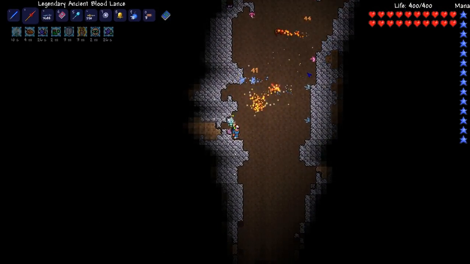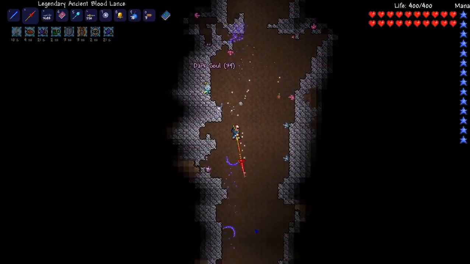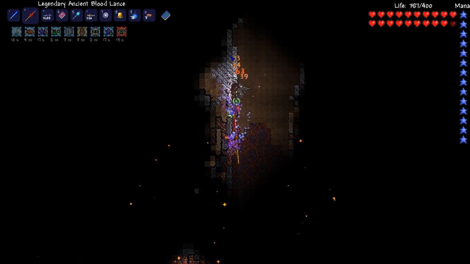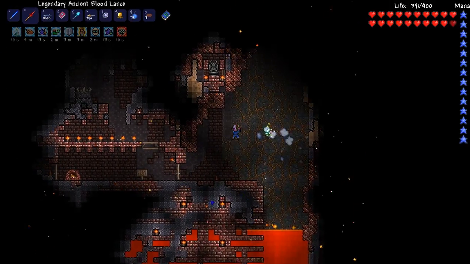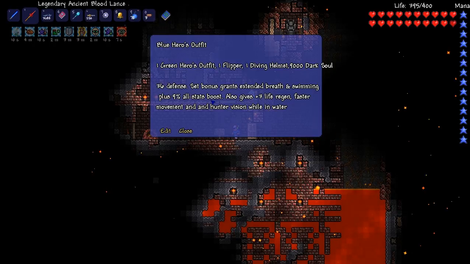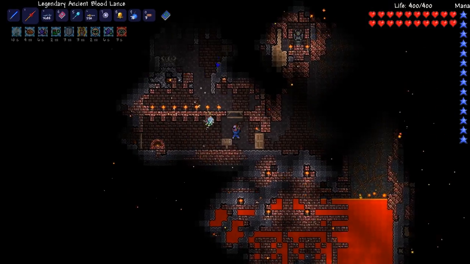Oh, that's a hell bat, though, isn't it? Like, hard mode fire bat or whatever. Oh, don't you curse me. Alright, so this leads us back down, maybe to the next dungeon? Yeah, you have to walk through lava to get through a lot of that. Okay, I've already got the Blue Hero's outfit. Yeah, of course. Why is there a door there? That's silly.